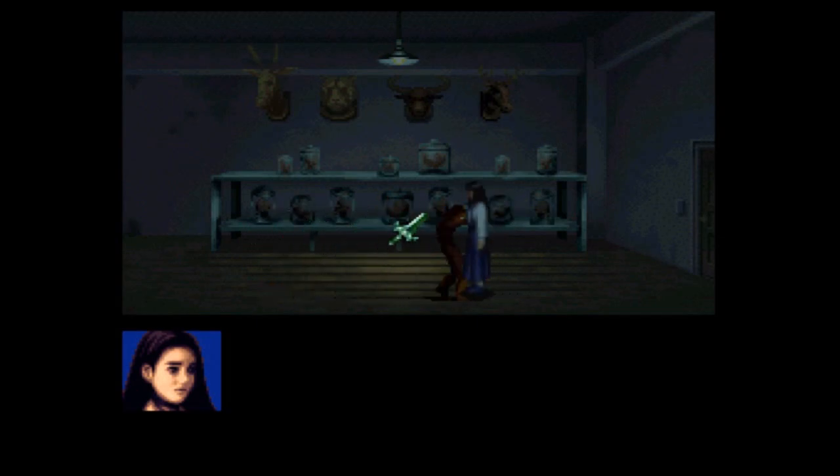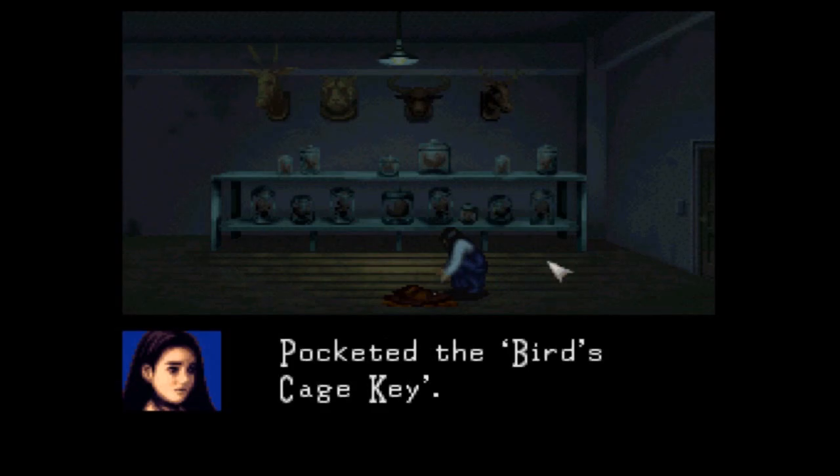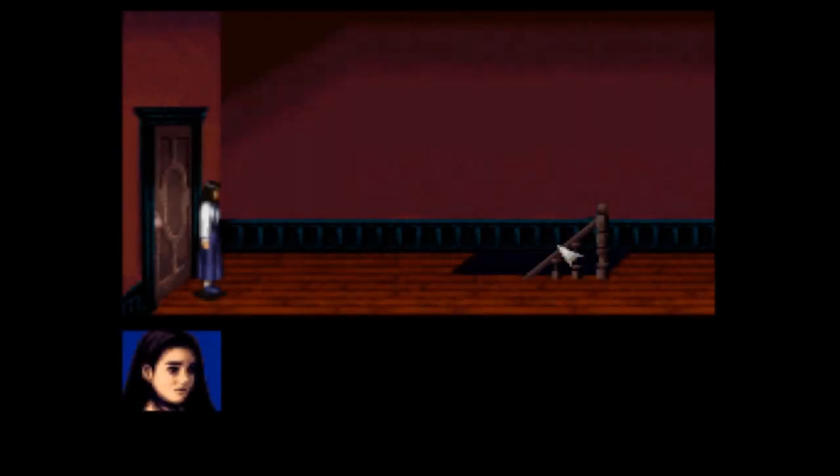You're gonna stab it, right? Good job. Something shiny. Alright, we got the birdcage key. We've used this key before, but looking back at it, I don't think we needed to. I'm pretty sure it's just this ending we need to use the key.